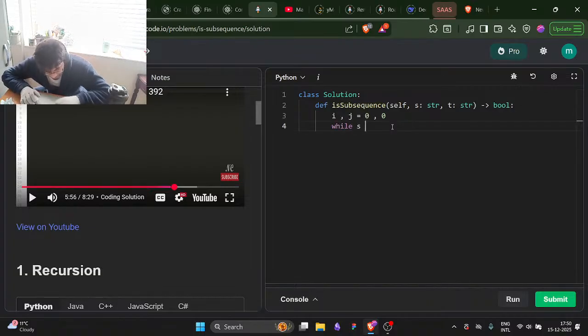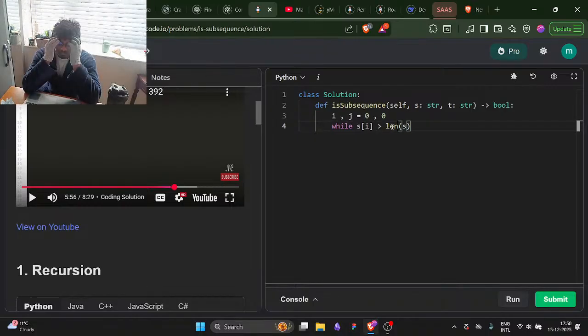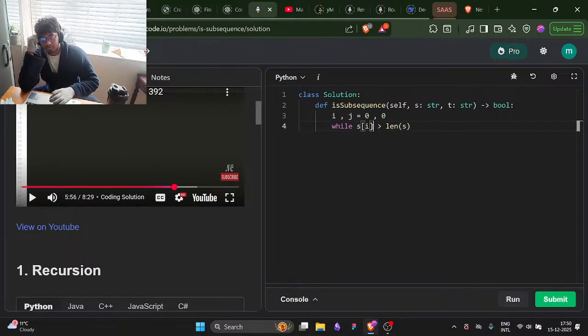While I is smaller than the length of S, right? No, when I is bigger.